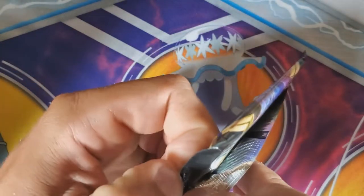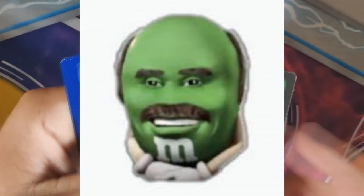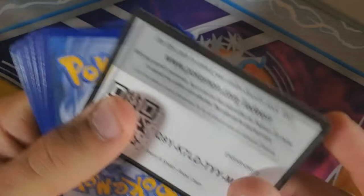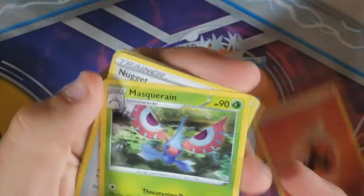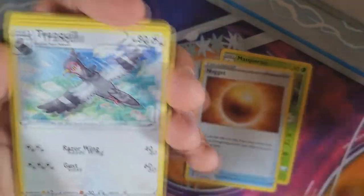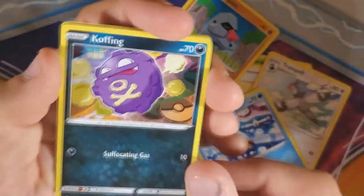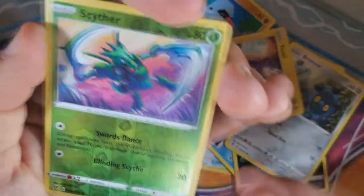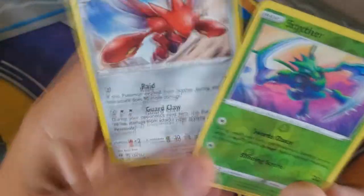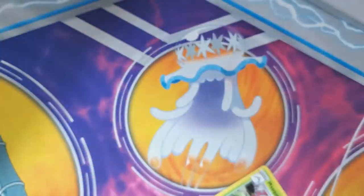My fondest memory of Honedge — Jay used to play a deck with three of them and Agile Slash used to kick my butt back in the day when we first started playing. They've got Nosepass, Wingull, and Pelipper — just because Gen 3 was such a cute Pokemon. Hey, Scyther and Scizor — that's pretty convenient. Be cool if he was a holo. Scyther back in the base set was a good card to have in a deck.